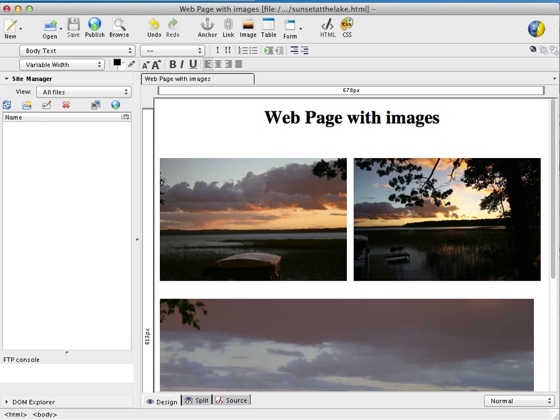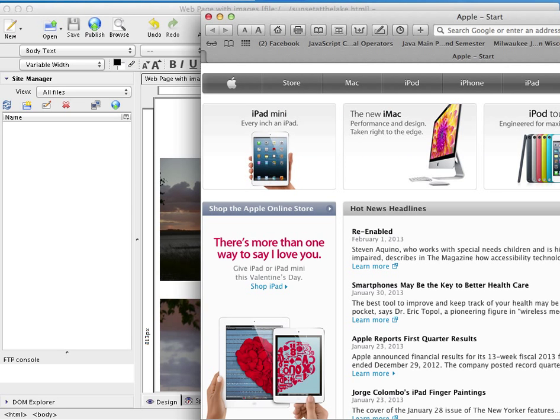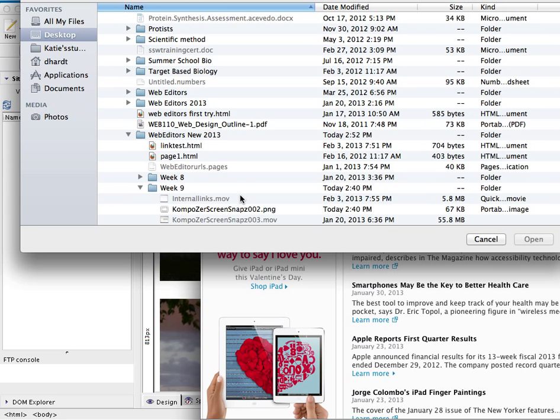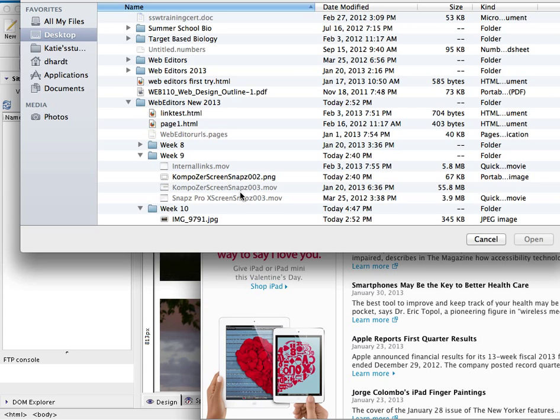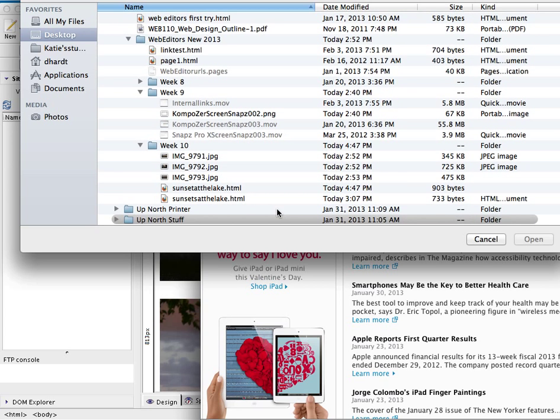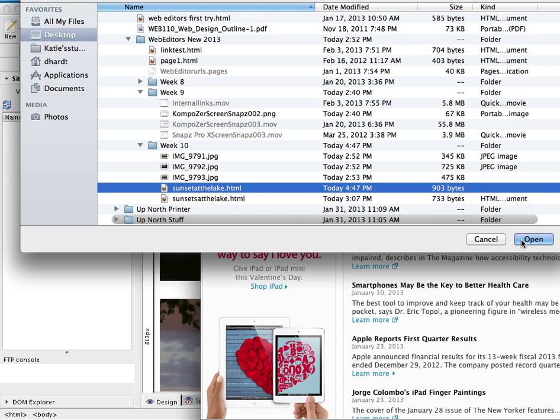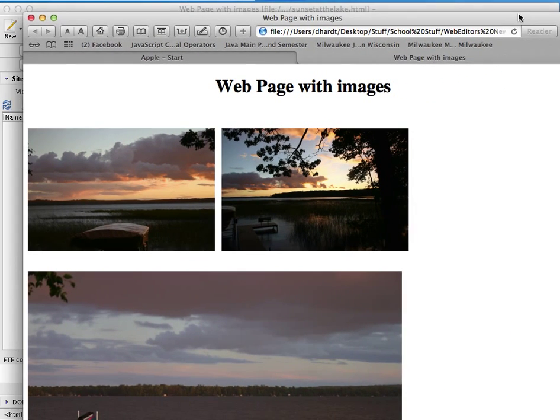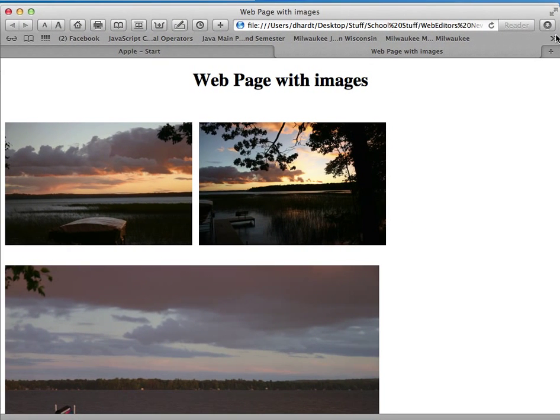Now if I go to Safari and load that file, week 10, I made a mistake in the name, but it's still there. I can figure it out by the time. And then slide this over, and you can see that's our web page.